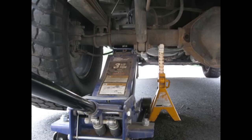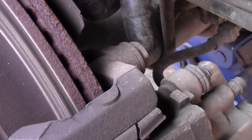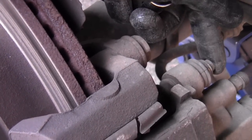Even though the floor jack may be enough, don't risk it. Use your jack stand. On the inside of the brake caliper and bracket are four bolts that need to be removed, 10mm and 13/16. Start with the caliper and then move to your bracket.